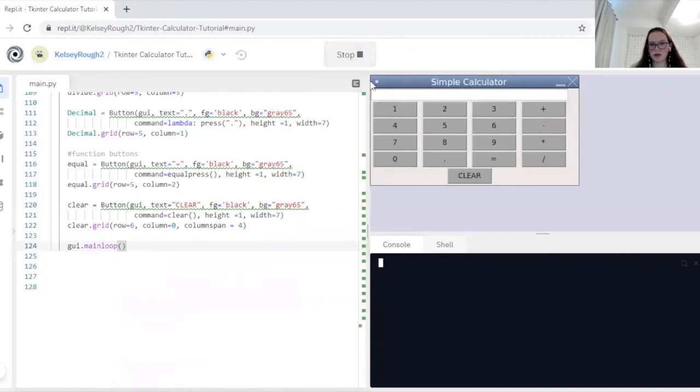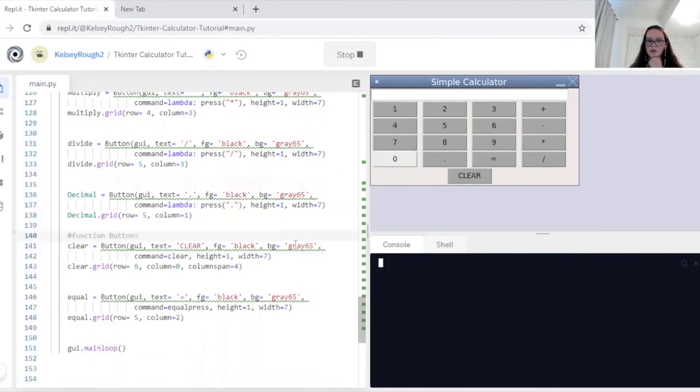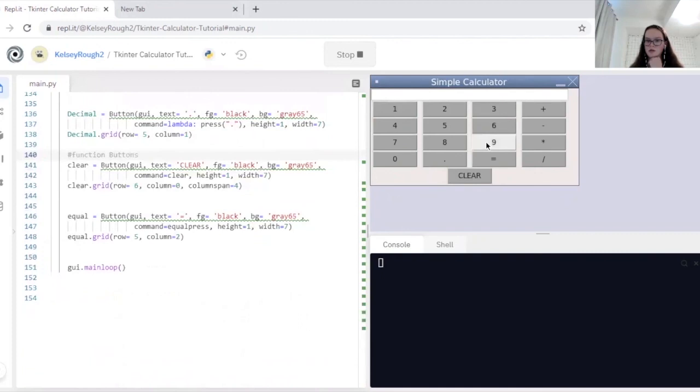So now's the time we can test it out. We can try. Okay, we'll see that we can use this calculator, and it is completely functional. So you could do 9, it's just going to take a little while to load, times 9, and then equal, and it'll give you the answer, so 81. It works with basically anything. You could also do the reverse, so 81 divided by 9 is equal to 9. So you'll see it'll give us our answer in a float, but that's exactly what we did.